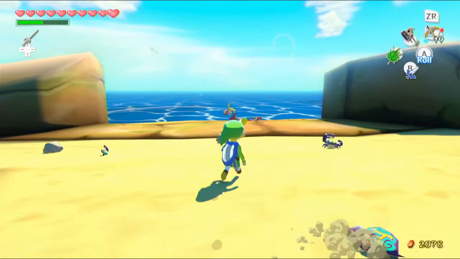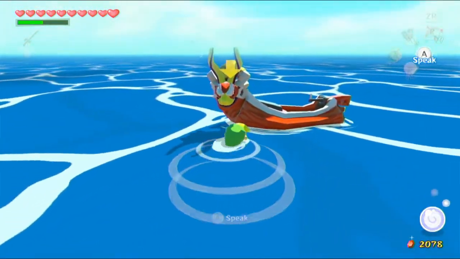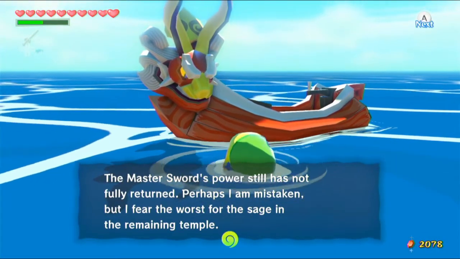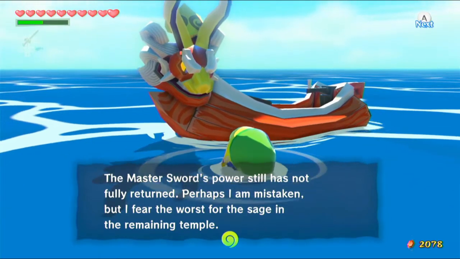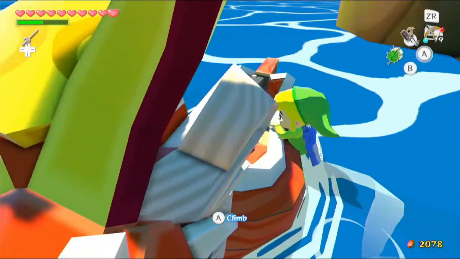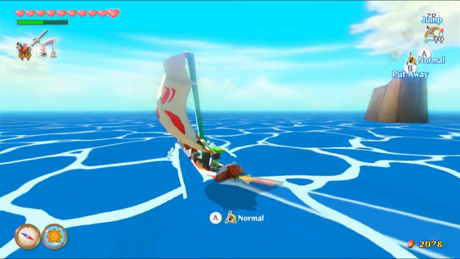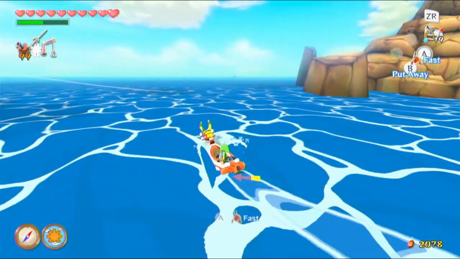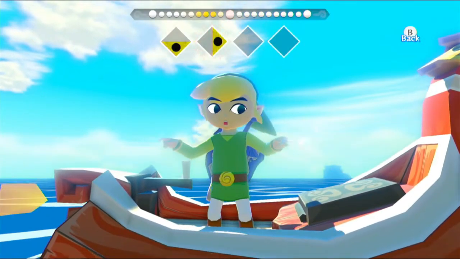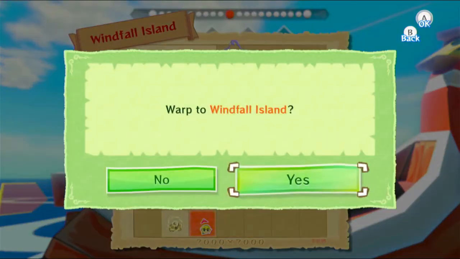So there we go. The Earth Temple is complete. The Master Sword's power has not yet fully returned. Perhaps I am mistaken, but I fear the worst for the Sage in the remaining temple. You must hurry, Link. Yes, I must, apparently. And now we get to go to the one that I was trying to go to before without actually being ready for it. So let's do that, by going up to Windfall Island to start off.